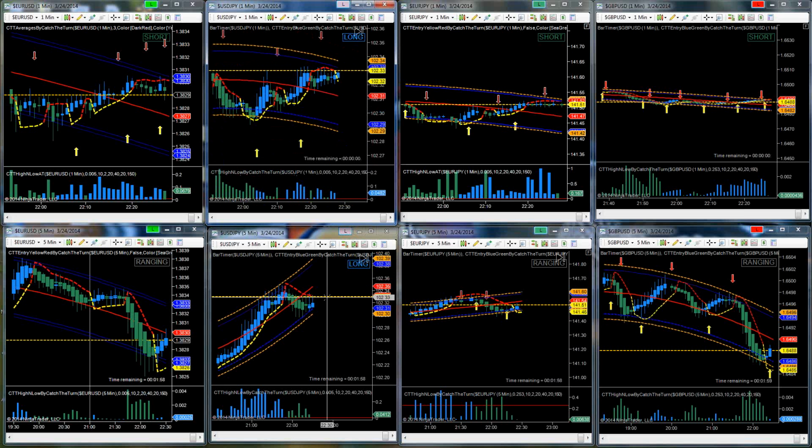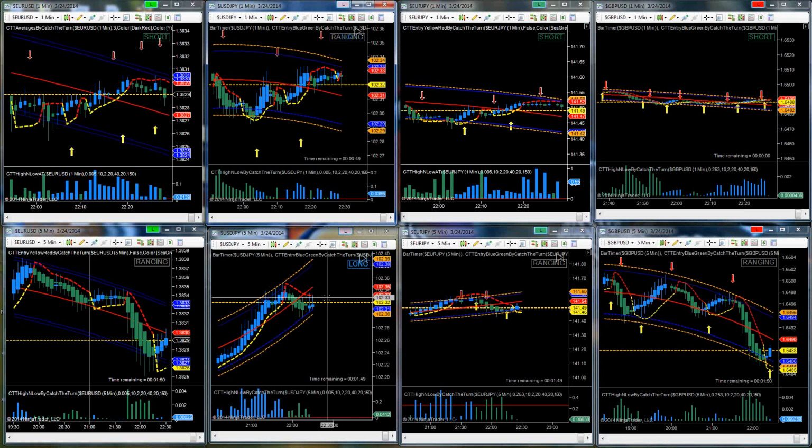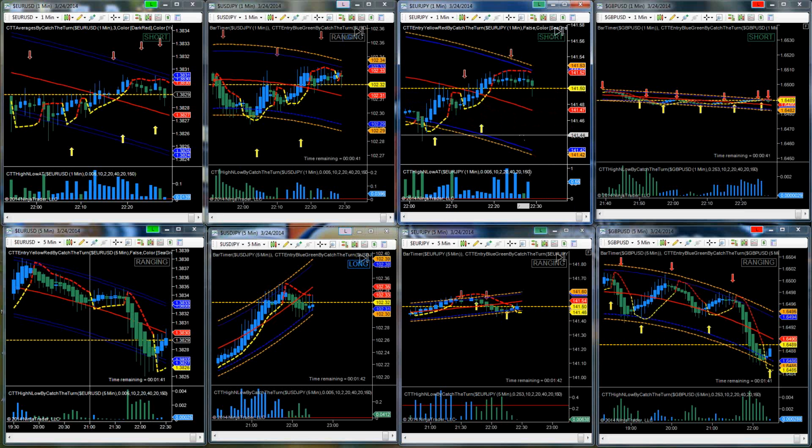So you can use all this stuff to get you into the trade, but once you get in a trade, you just let it go. You don't need to go in and out, in and out. Once you know what your support is, you know where your resistance level is, you get in it, you can just let it go. At the moment, looking at it, your 1 minute in the euro yen is coming down to take a quick breath. That's what I said, just wait. The London session just barely opened, but when this thing is getting ready to go long, it's gonna go long.